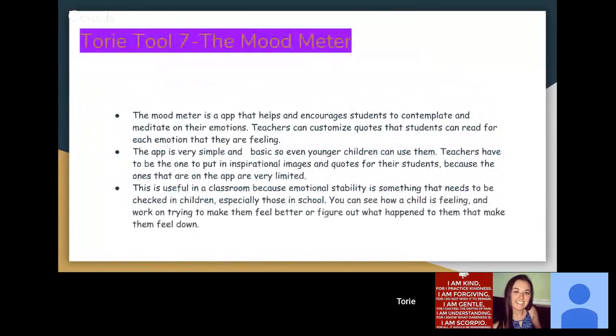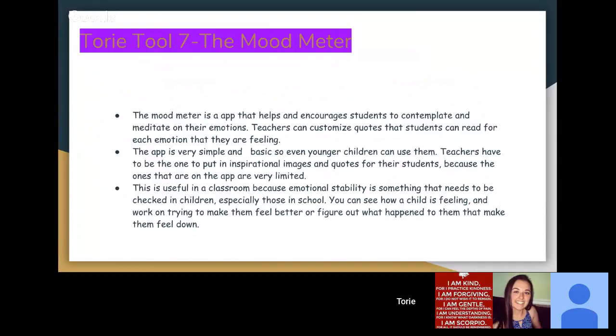My next tool is called the Mood Meter. It's an app that helps and encourages students to contemplate and meditate on their emotions. Teachers can customize quotes that their students can read for each emotion that they are feeling. The app is very basic, so even younger children can use it. But teachers have to be the one to add the inspirational images and quotes for their students, because the ones that are on the app already are very limited.